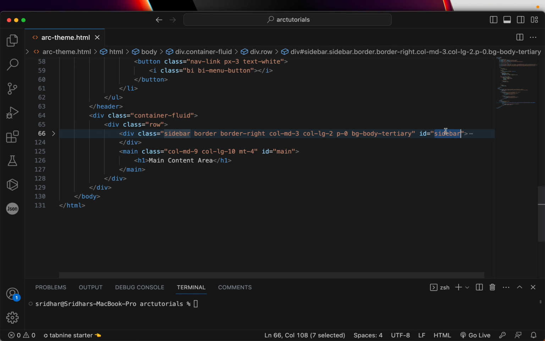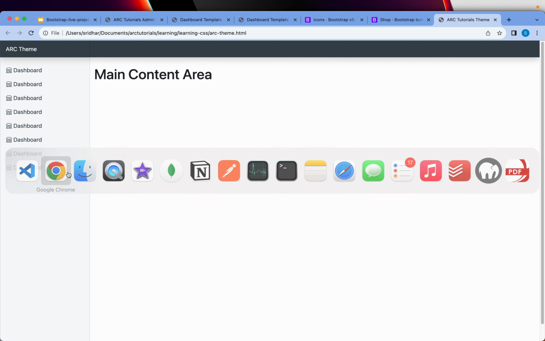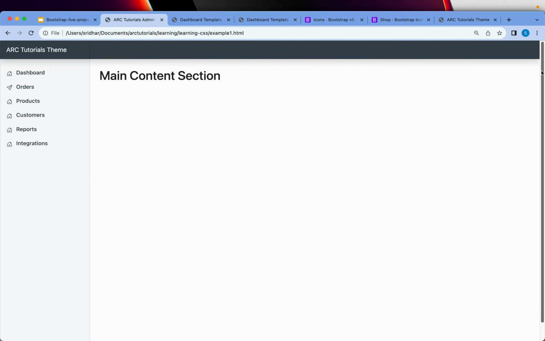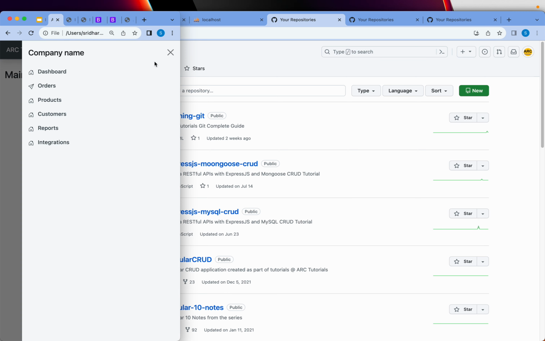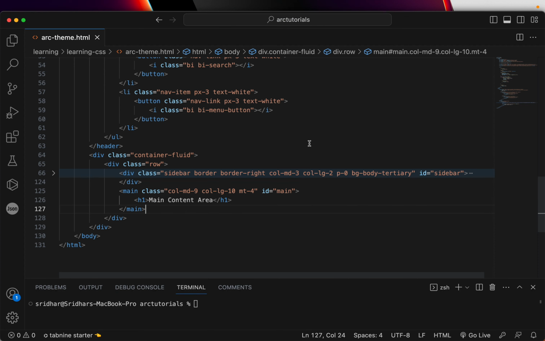So we have the ID and we have that particular class that we want to reuse. Let me think. Okay, so we can do this just by CSS also, and let's say on click we can say show or hide. So on click we show, and okay, so let's do that.